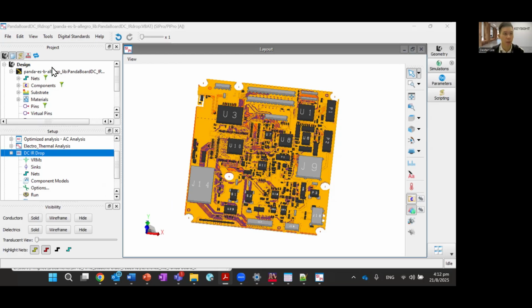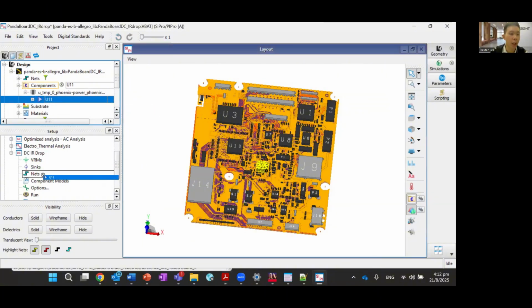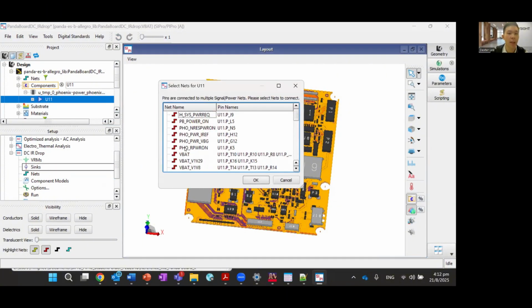Okay, so I'm just going to search for my U11. I search my U11 and I'm going to drag and drop it to my sink. When you drag and drop it to the sink, it will actually ask you which of the power rails you would want to simulate.